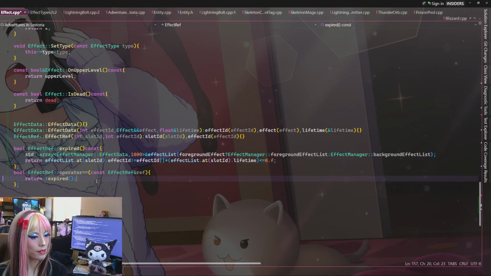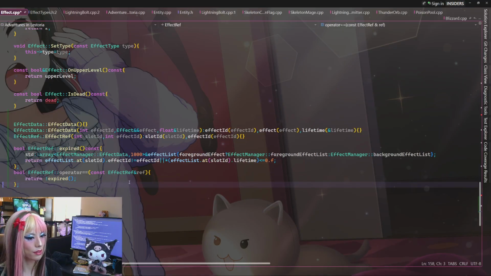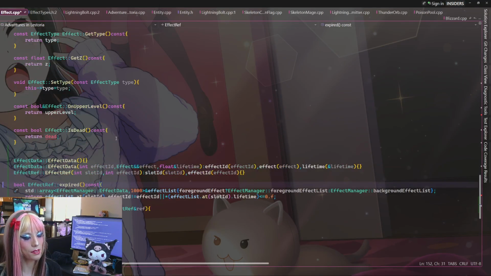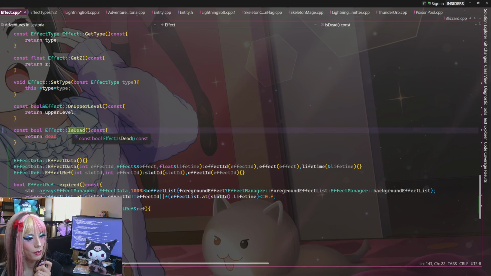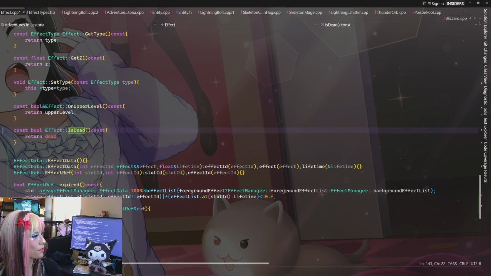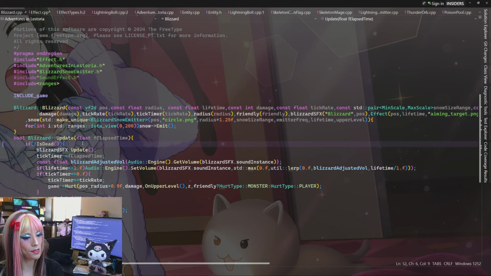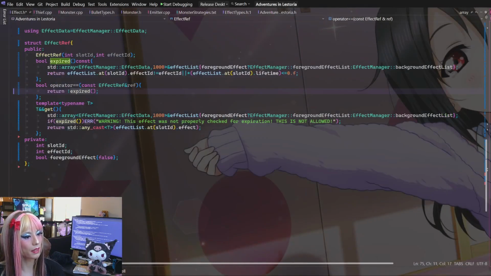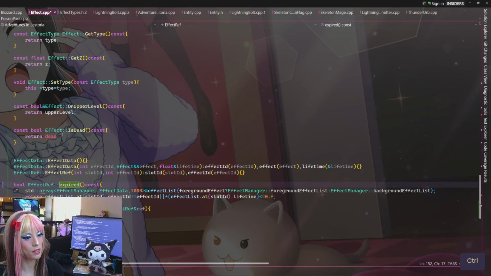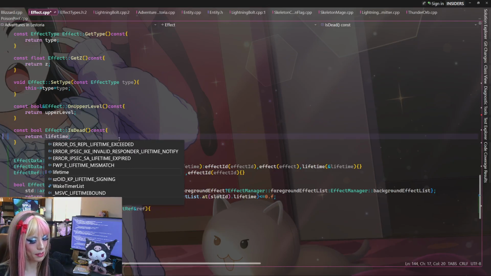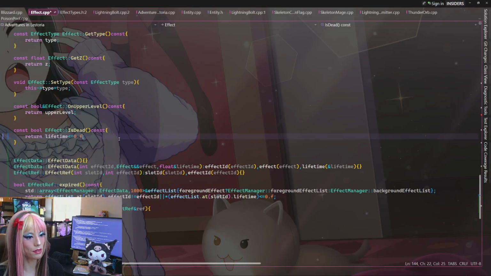Effectref. So, move those out of there. I don't think I need the consts. Oh wait, I do? Oh, dead is just not a thing anymore. Yeah. Whatever uses this probably is what I was originally looking for. Is dead. Not is dead, so we'll have to replace that. I guess we would know that based on the lifetime too. We can actually just replace that with the substitution of lifetime is less than or equal to 0.